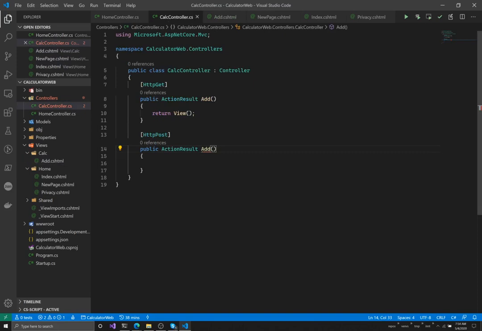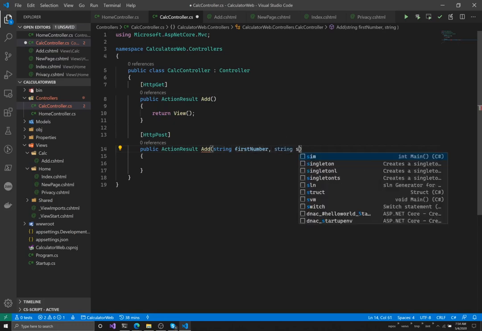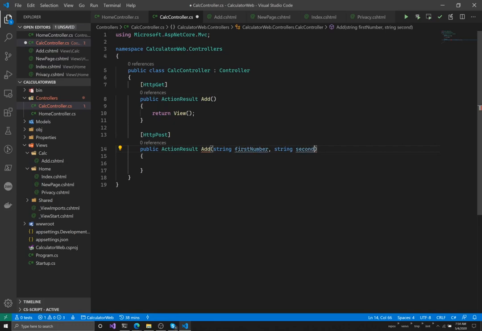So I'm going to come here and say, hey, this method, remember we said methods can accept arguments to work on. I'm expecting this to send me a string called first number and another string called second number.